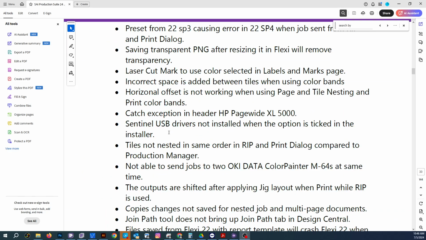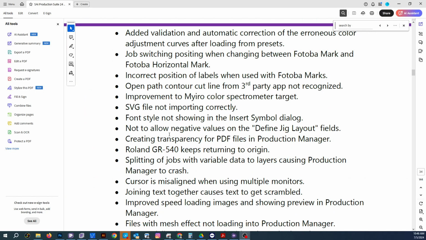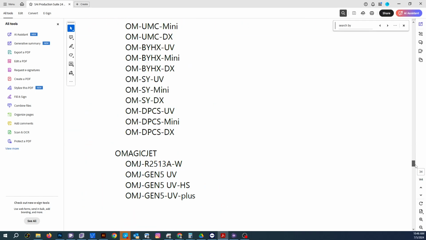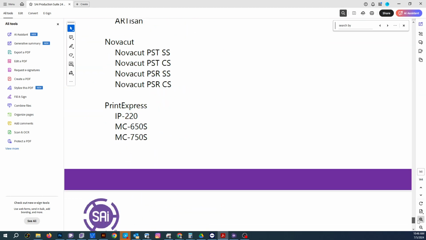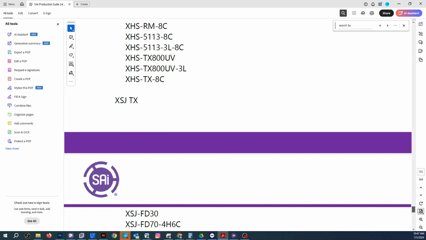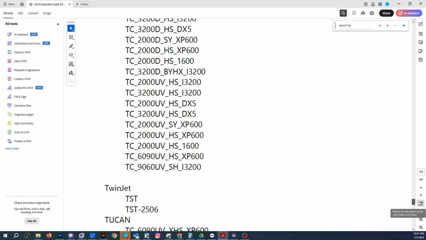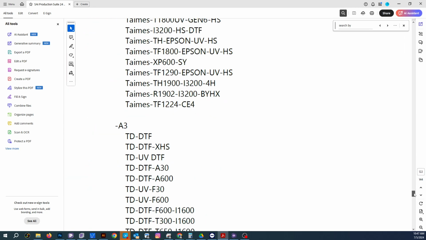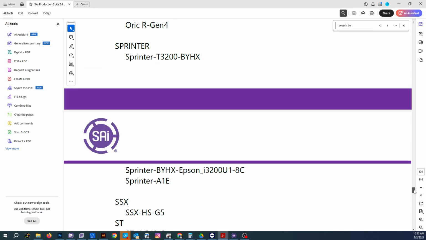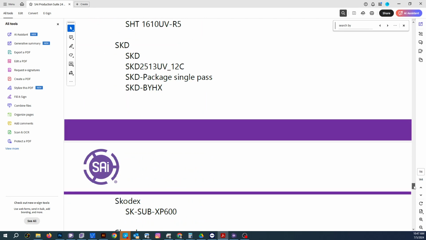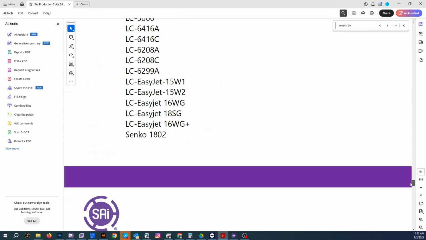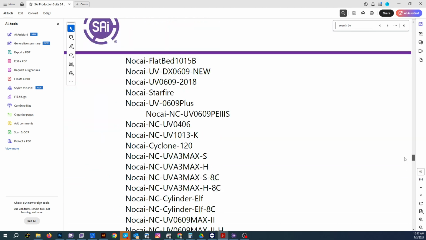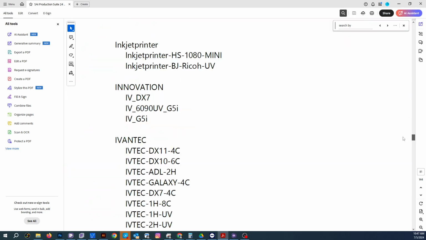Well, you can read the rest of these things. This is pretty typical jargon that comes in. You can see there's just pages and pages of this. These all look like available printers and cutters, hardware. So one of the best things about FlexiSign is the fact that it does support all of these devices. Very, very cool. A lot of work put into that, I'm sure. It's probably endless. Their biggest department is probably this. So very cool on them.